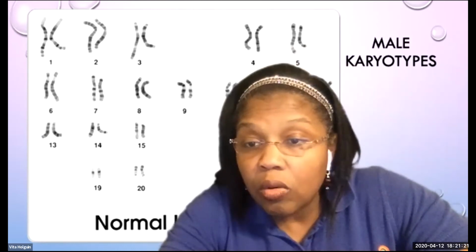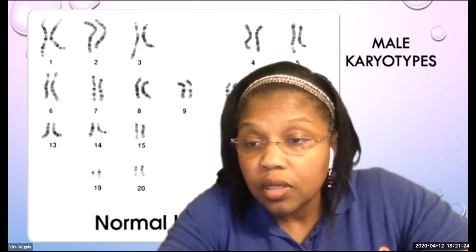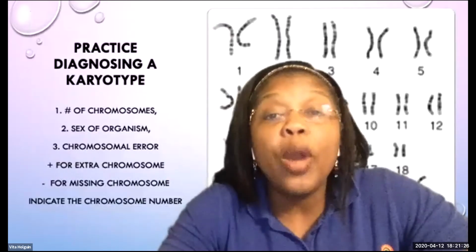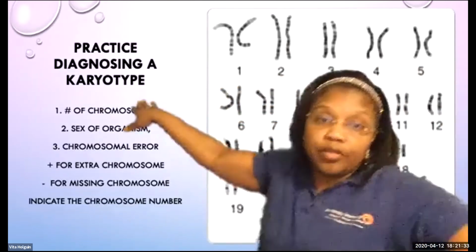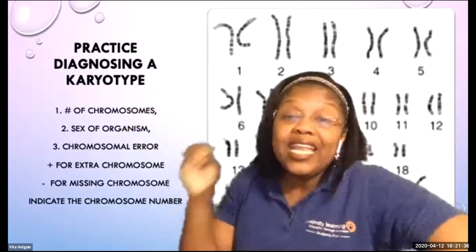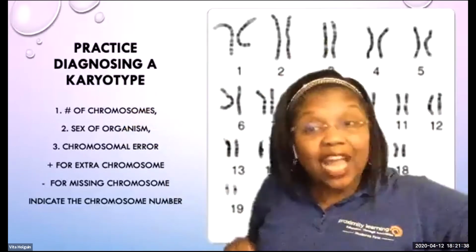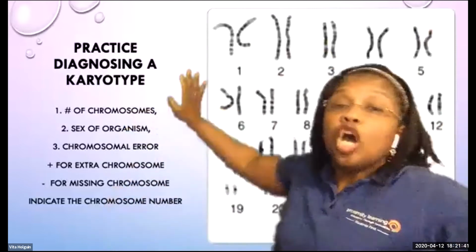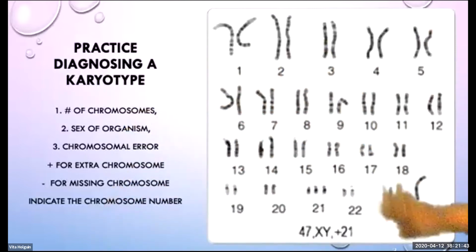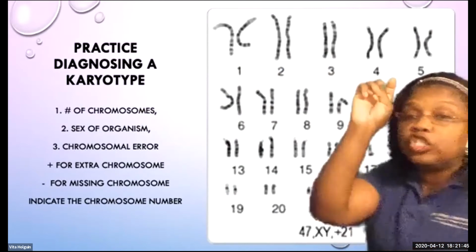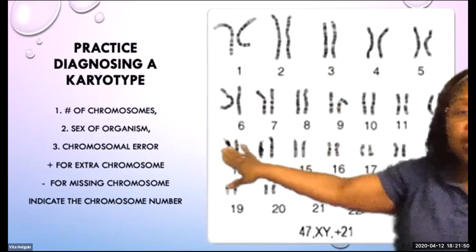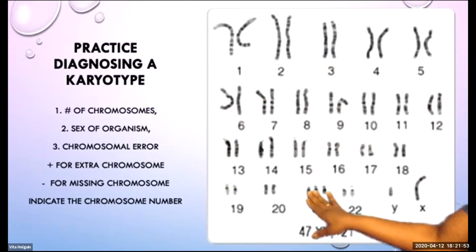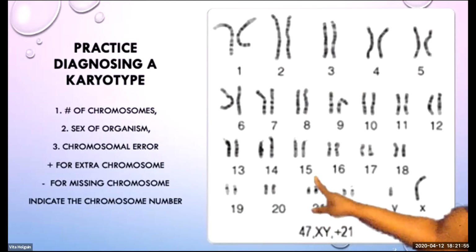So now, okay, so now how do I read these things? All right, so the way you read is very simple. Numero uno, figure out how many chromosomes are there. Every number must have 2 chromosomes because again, we got one from mom, one from dad. So when you're diagnosing karyotypes, you want to look and make sure that every number has 2 chromosomes. So you can just glance, this one does not have 2, this one has 3.